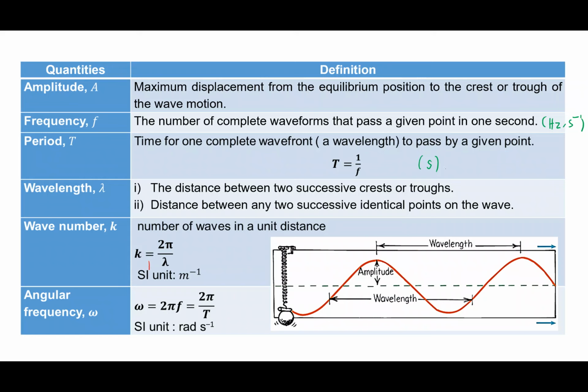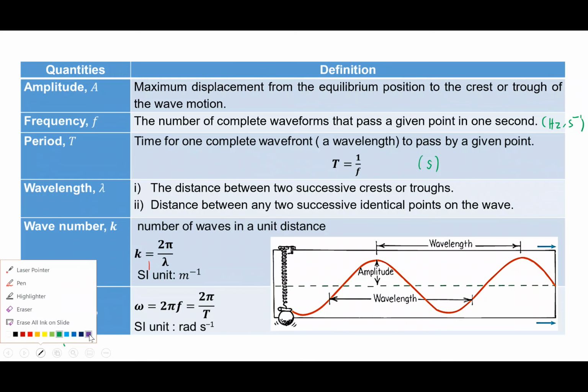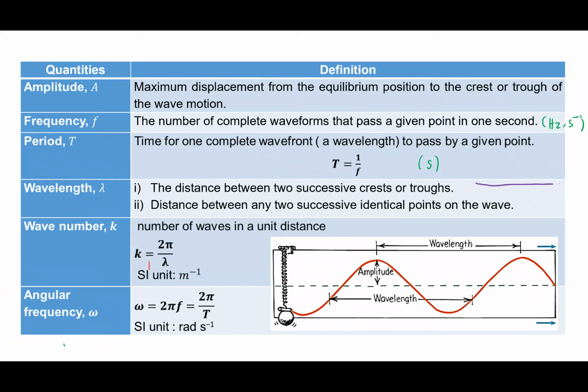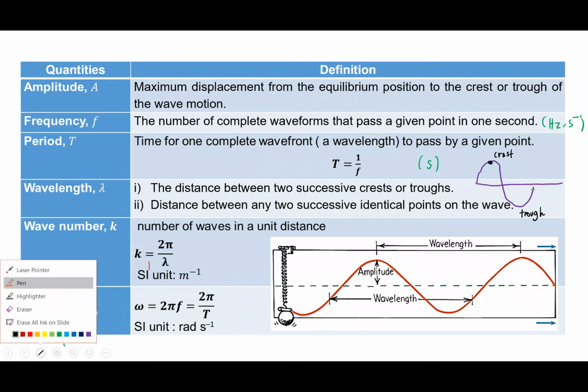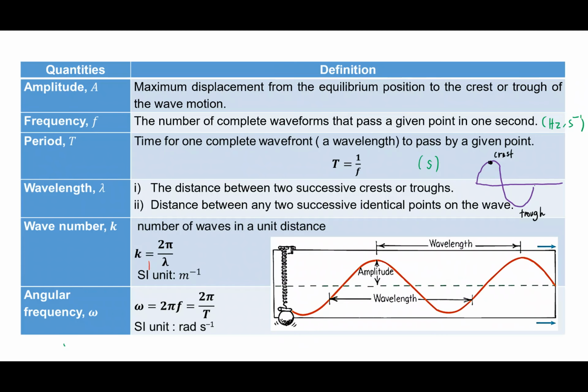Contoh, bila I lukis. Okay, I nak lukis kan. Okay, contohlah. Ini you punya wave. Dan you tahu bila puncak yang berada di atas tu, kita panggil dia sebagai crest. Yang ni kita panggil dia sebagai crest. Yang ni kita panggil dia sebagai through. Okay. Macam mana you nak kira wavelength. Jarak wavelength mestilah di antara crest to crest. So ini adalah crest kan? Ini adalah through.